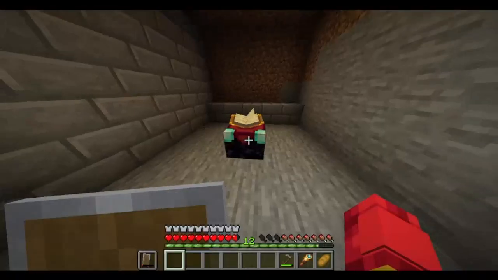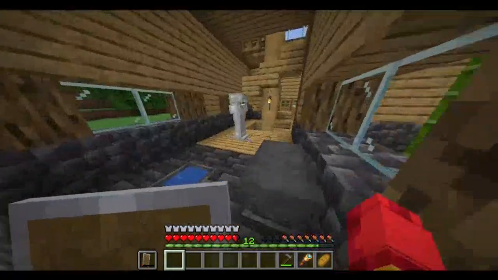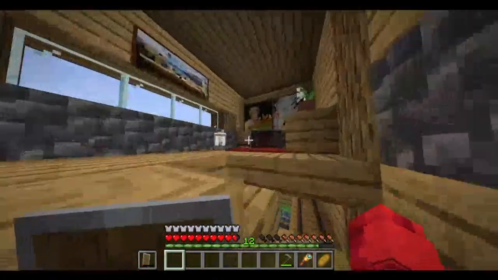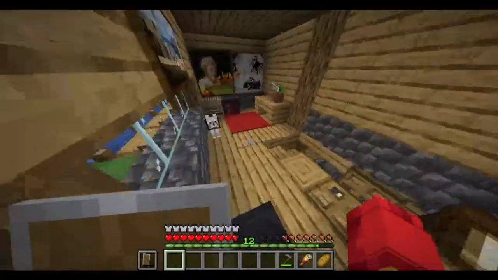Well, there's the enchanting table, but no bookshelves or anything. Makes sense. We don't really have many books. There is also the upstairs with a lot of decoration. I'm very impressed by it. All the stuff you did.